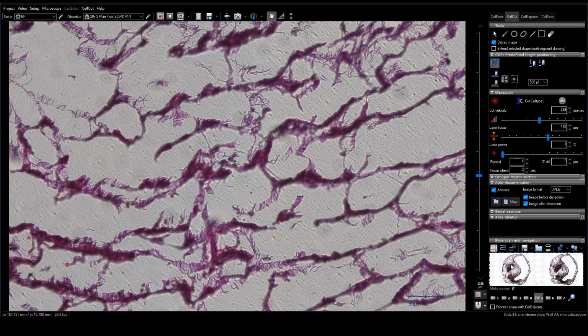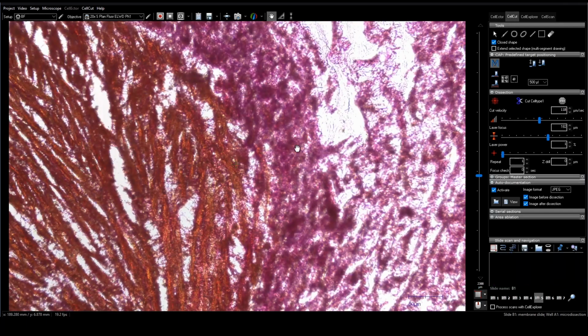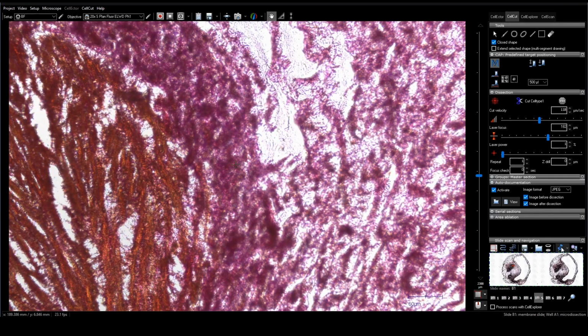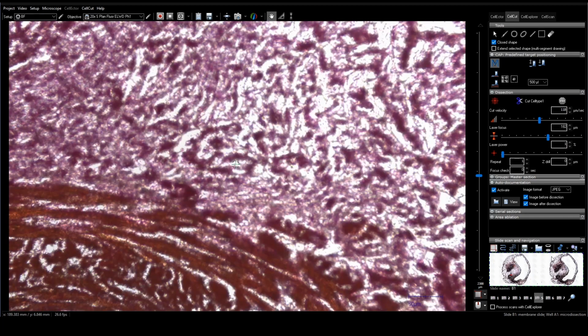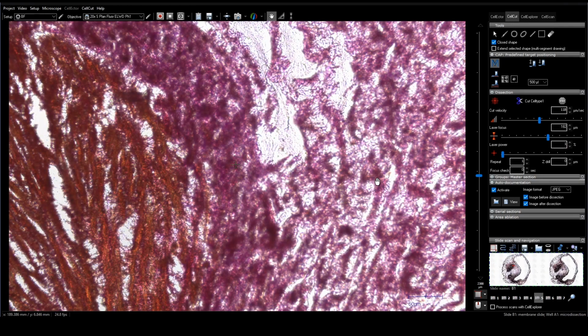Sometimes there might be an interesting structure on the slide that you want to find again later. Therefore, you can pin it by just clicking on the Place Pin button. You can define multiple pins, and via the drop-down on the right, you can get back to them or delete them all. So pin a structure by clicking on the Pin button, move somewhere else, select the pin again, and the software will move back.